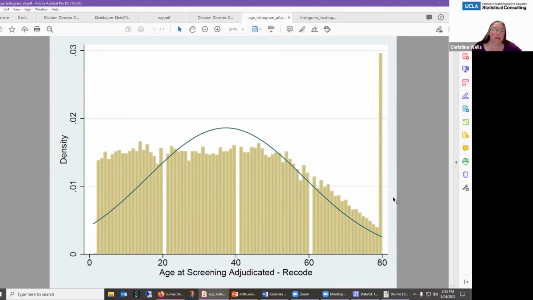The reason they do that is, again, part of the statistical disclosure control. They're trying to protect the identities of these people because, as you know, there are fewer and fewer people of a particular age as that age increases, right? There are fewer and fewer people who live to be 100, 105, 110. And so they don't want to provide those exact ages because it might allow somebody to figure out who a respondent is. To help protect the identity of those folks in this category, they just top coded at 80. And so you see this crazy spike here.